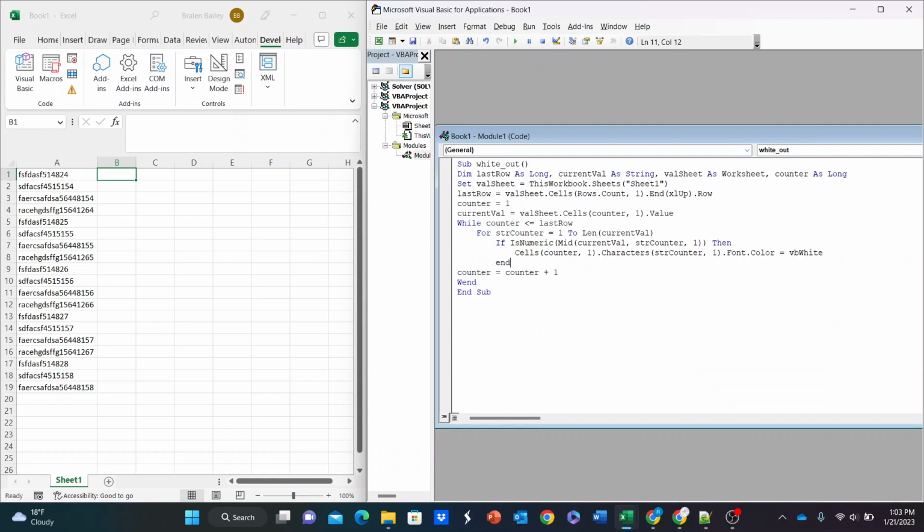And then we can close our if, and we can close our for loop.